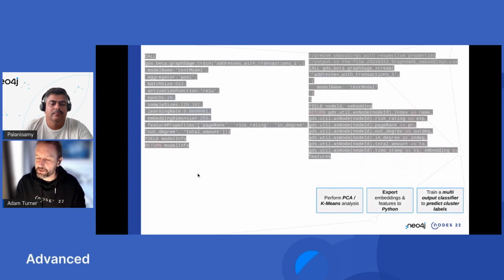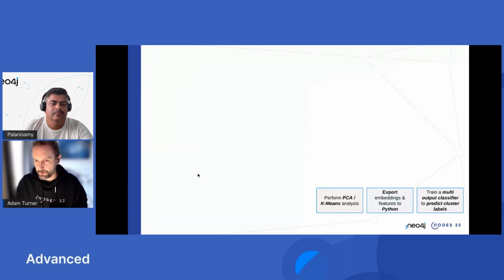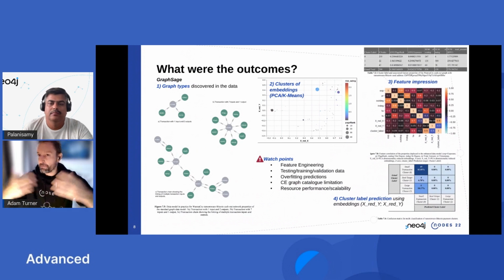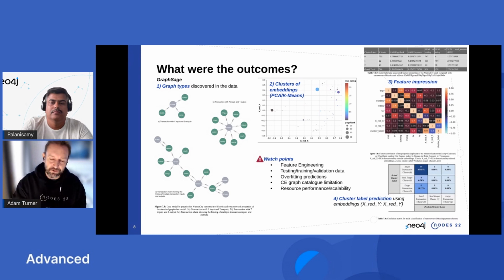And it was more executed in a supervised fashion, right? So you'd have your traditional training, testing, and validation data sets. And what it revealed is some different types of graphs within my overall graph. And it allowed me to do a lot more, let's say, specific feature engineering, okay? Which helped me, in essence, achieve my objective of trying to predict where a node, an address or a transaction may belong as a part of a cluster. Okay, so I broke down these 3 graphs into small transaction clusters, seed transaction clusters, and large transaction clusters.